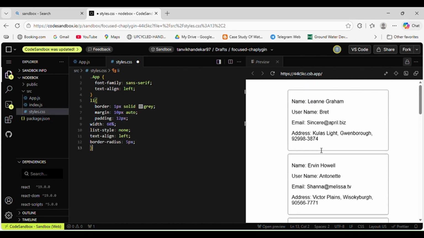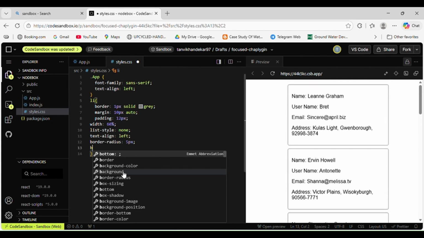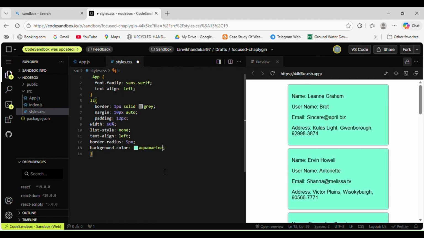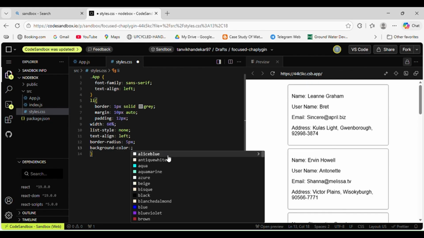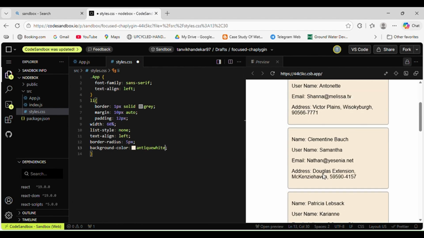Then your background color as well. Let's give it some lighter color. Okay, this is looking better.